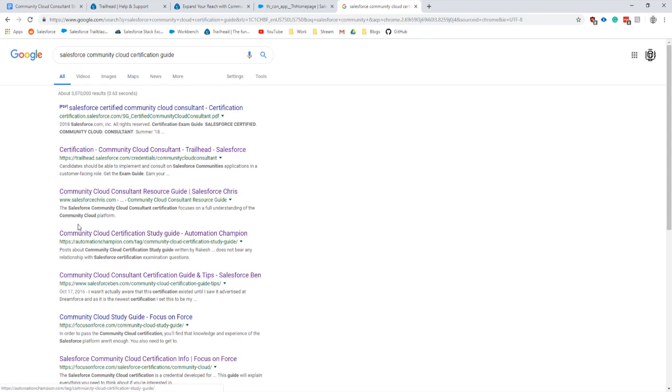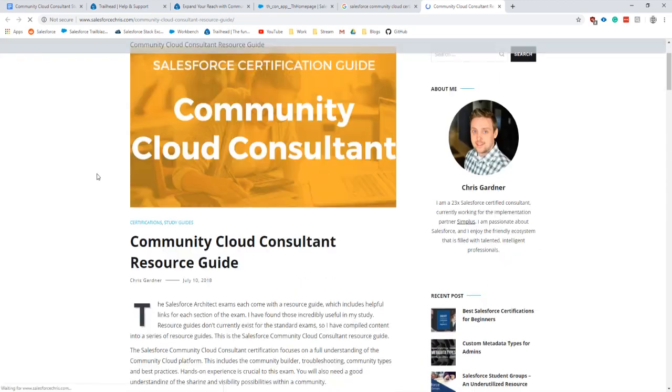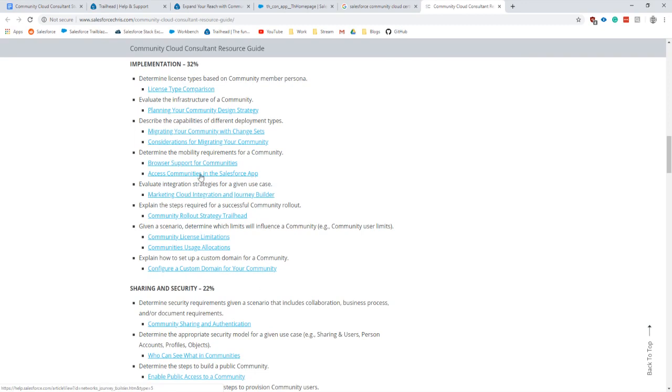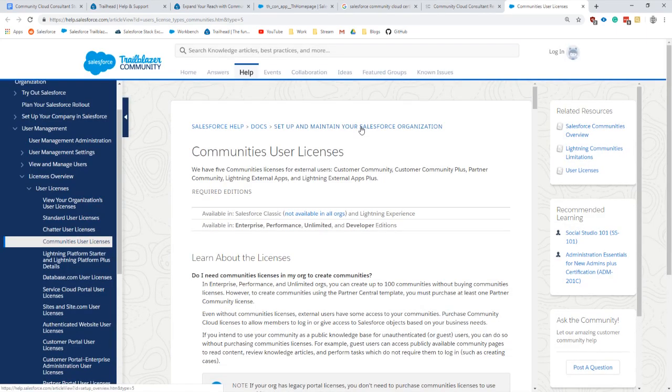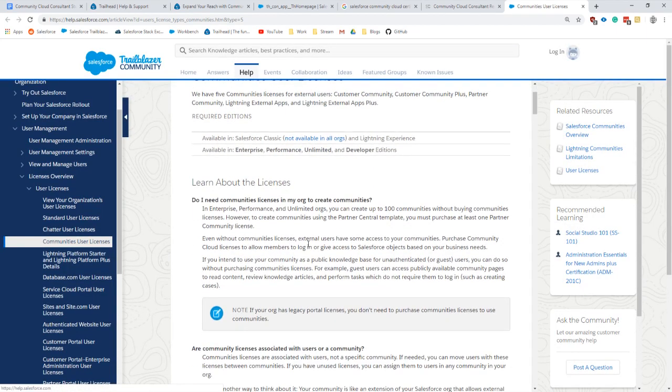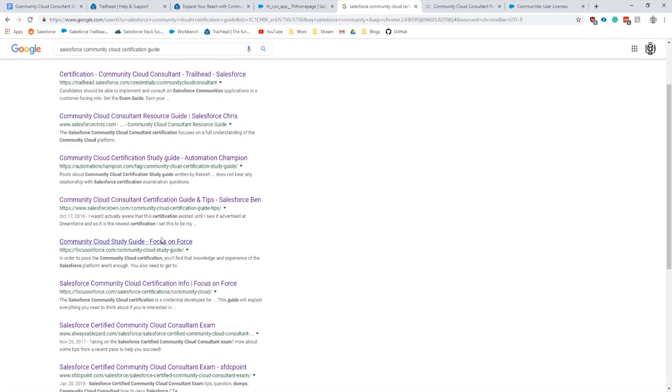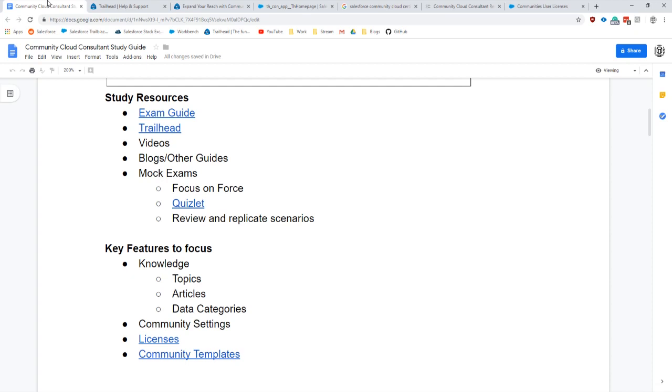You can see all of the purple links here, but going through Salesforce Chris, looking through what he said and different parts about the exams and resources that he left, just looking through that information and going through everything and learning from people who have taken this in the past, learning from what lessons they have to share with me. So definitely other guides are really interesting to look at, giving you different ideas to go down. And as I said, this is not a comprehensive guide at all.